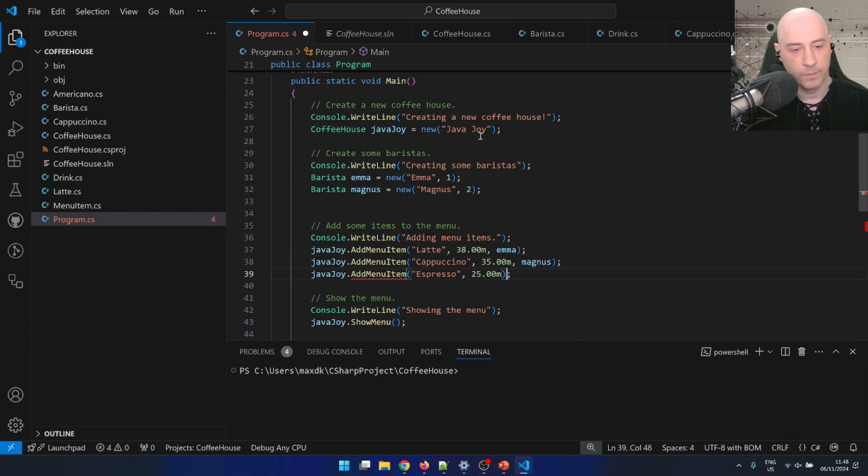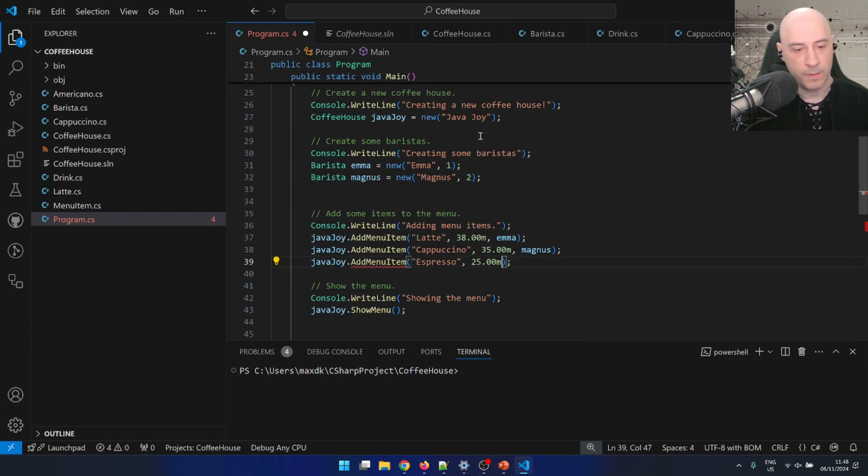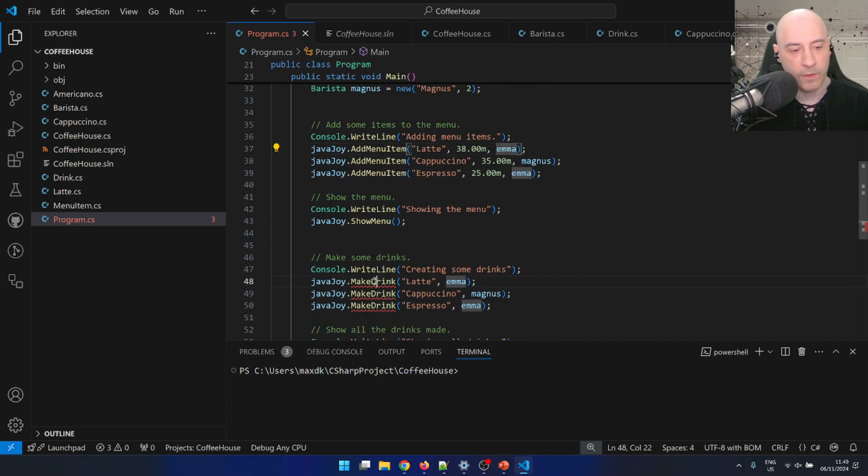Magnus. And then Emma. And then later on, we can change up who actually made the item because it makes more sense to say, okay, this is an item that gets added to a menu, but at the time that we make it, we shouldn't have to have a barista. For now, we do, but that's something that we would fix later on.